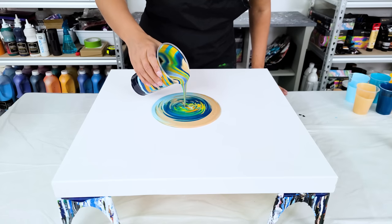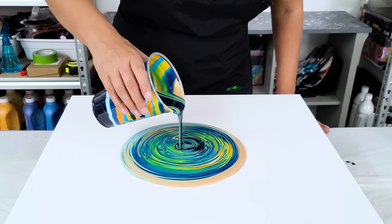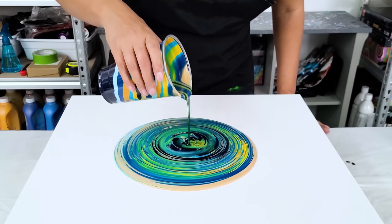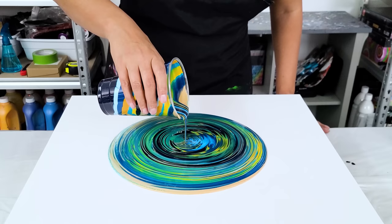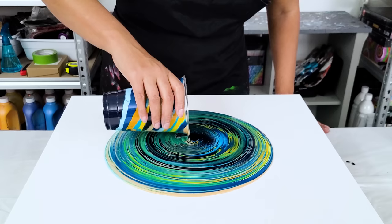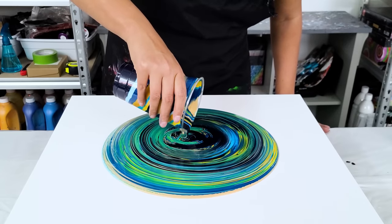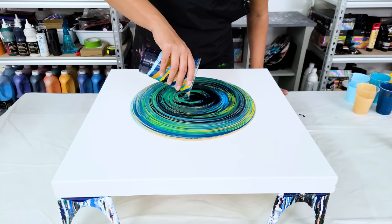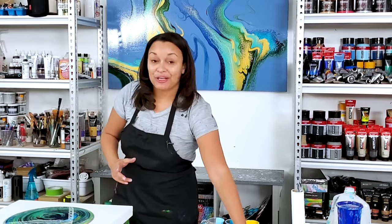The blue and the yellow are going to create some pretty cool greens as well, so this may be a predominant green painting. I know I said straight pour — now I'll go back to a straight pour. I like moving my cup a little bit. Now it's starting to come out. I like keeping my paints a little bit thinner for these, not as thin as my paint-and-water blowouts or anything like that, but I do like keeping it a little bit thinner just because I like the design that it gives. You could do this with much thicker paints and you would hold a lot more of the design.